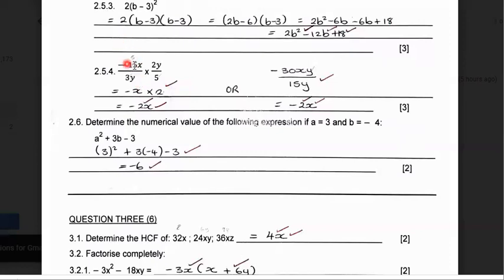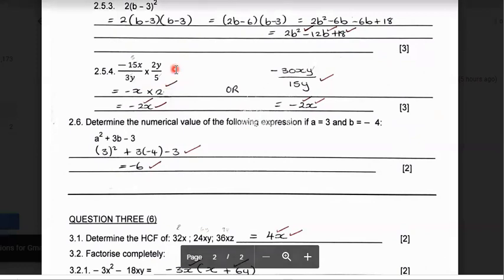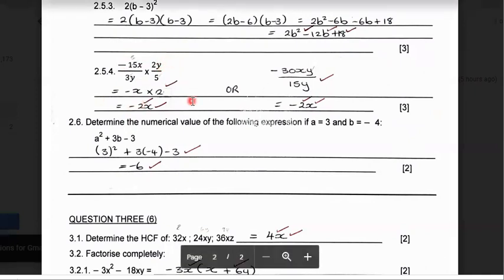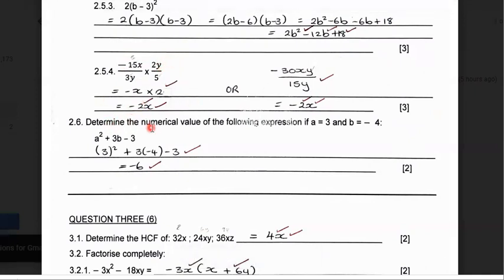So let's consider this minus 15 first. Now, we said we have factors of 15 in our denominator. So firstly, if we say 15 divided by 3, we'd be left with 5. And then 5 can cancel out with 5. So all you're left with here is negative x. Then you've got 2y, and we said the y here can cancel out with the y there, and you'd be left with 2. Hence, you're left with minus x here, and you're left with 2 there. So you've got minus x times 2, and that is equal to minus 2x.